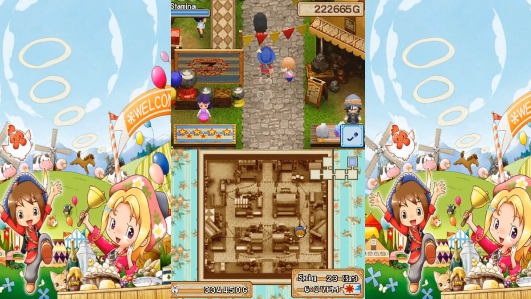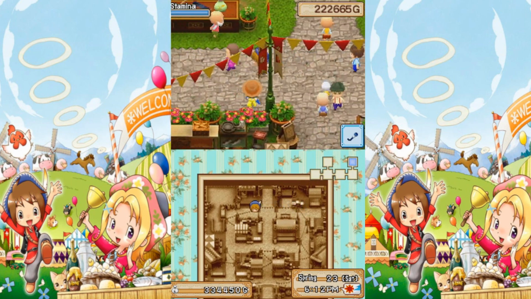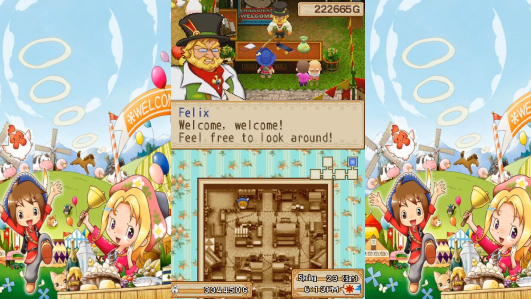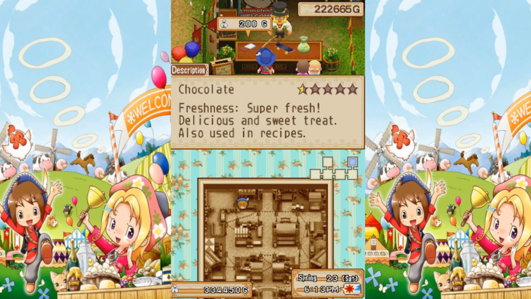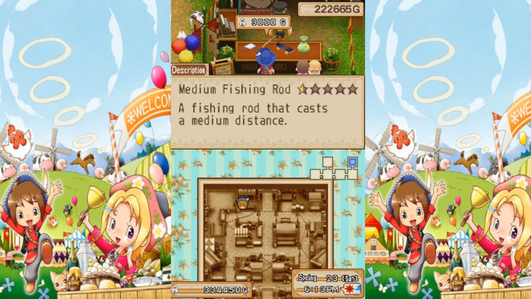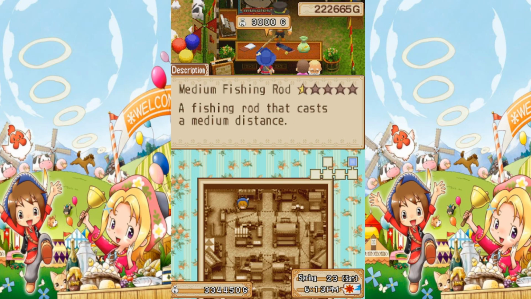And there's not really a whole lot else of interest today. But I did do a little bit of testing. I spoke about this in the last video, where I was gonna find out why Felix wasn't selling me the items that I need to train my animals, because that is something that I am interested in doing. And yes, it does turn out that you do have to buy the fishing rod and the skateboard in order for him to replace those with the cat bell and the dog bone, which just irritates me.